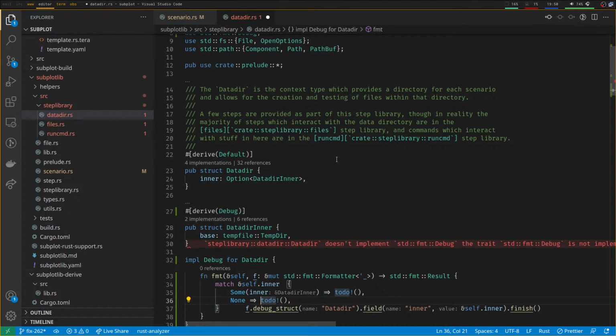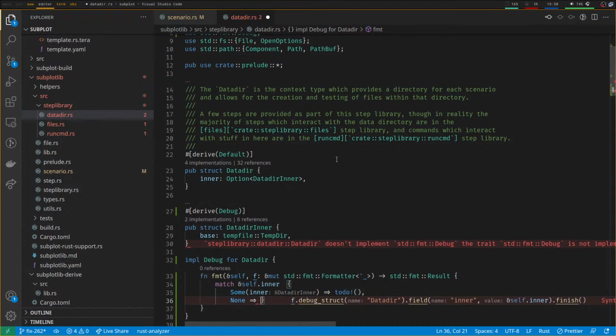So the none is going to be I'm debugging a struct, and it's going to be datadir, and the field name will be inner, and the value will be none. So we'll print the none out in that context.